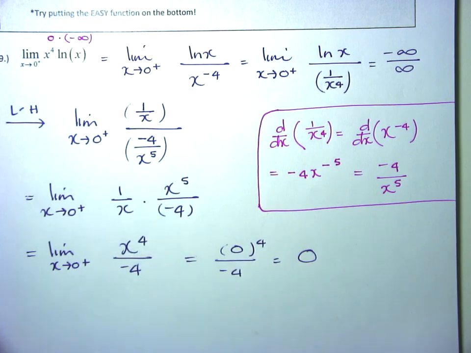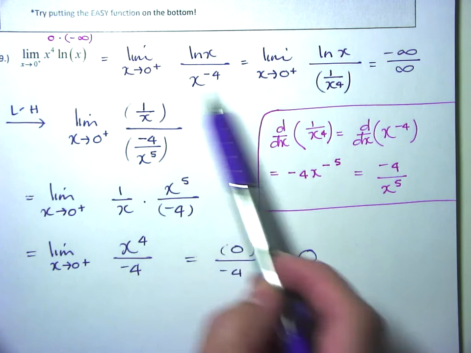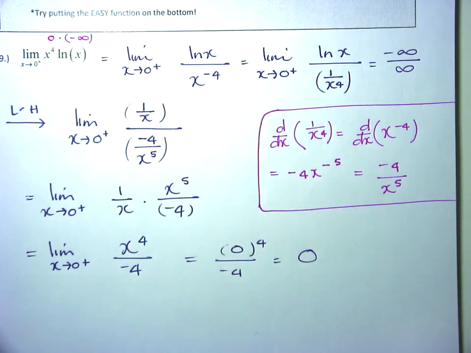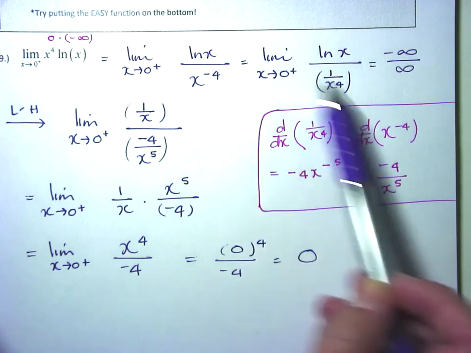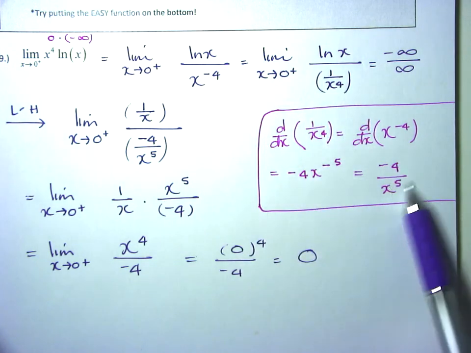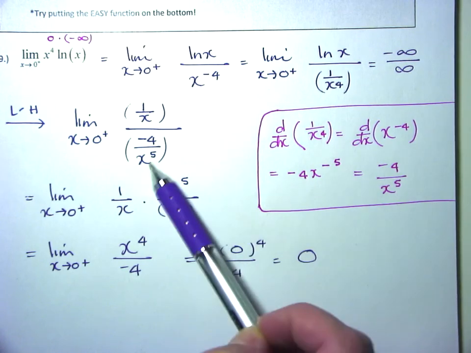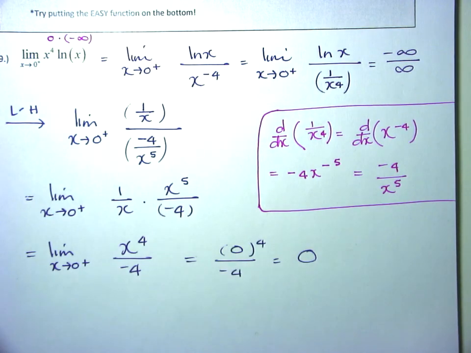Yes? Which route would you say would be better, the x to the negative 4 or the 1 over x to the 4? It really doesn't matter. I mean, it's completely equivalent. For me, it's easier to work with an expression that does not have negative exponents, because as long as your expression contains negative exponents, you really can't cancel out or do arithmetic. So either way, it's really the same, because after you take the derivative, just make sure that you clean up your derivative when you plug it back in. Okay. All right.